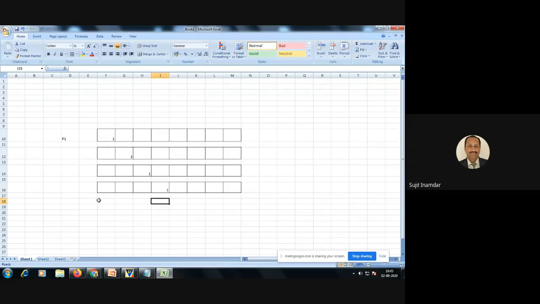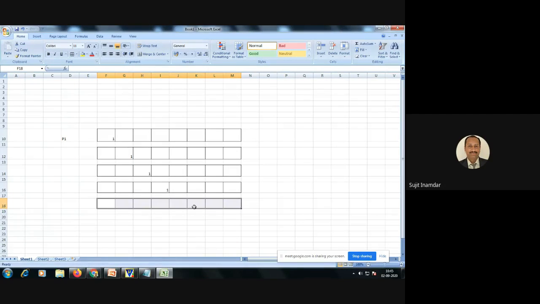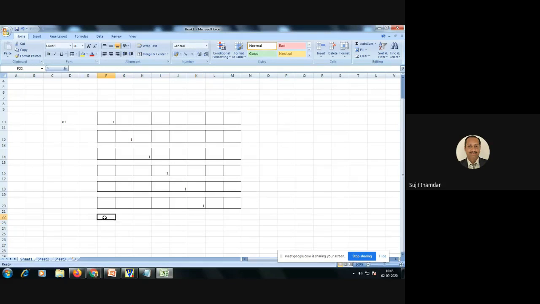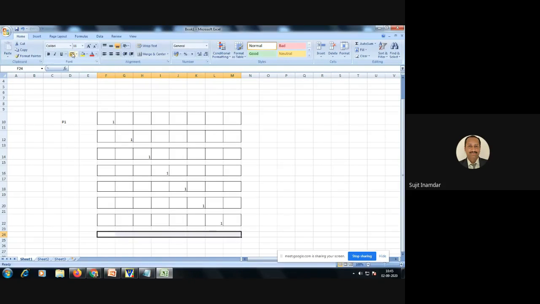Yesterday's program is with you, so I am not going to show that once again. I am just showing here what exactly is expected. So in this manner, we are supposed to show that LED flashing.